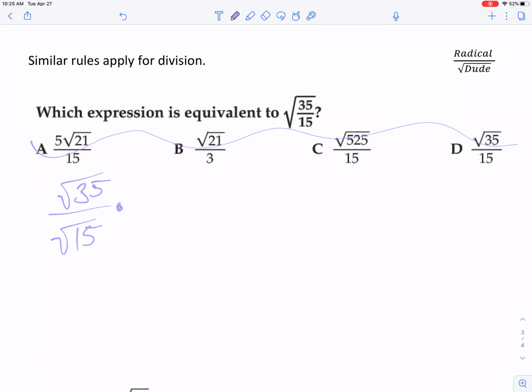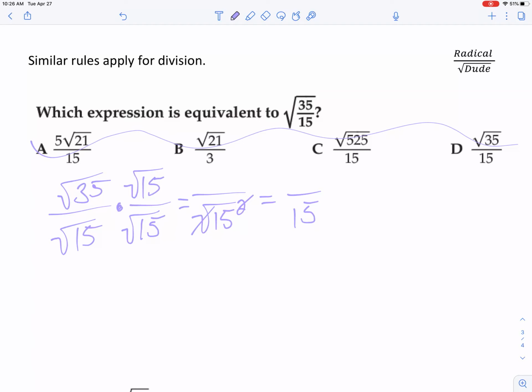Why is that helpful? Well, what I'm going to do now is multiply both the top and the bottom by the bottom. See how I put that root 15? Why is that helpful? Well, anytime you have something being multiplied by itself, isn't that just that same thing squared? Well, that's helpful because root 15 times root 15 is actually just root 15 squared. Now you have a square root of a square. That cancels, and I'm left with just 15 on the bottom.